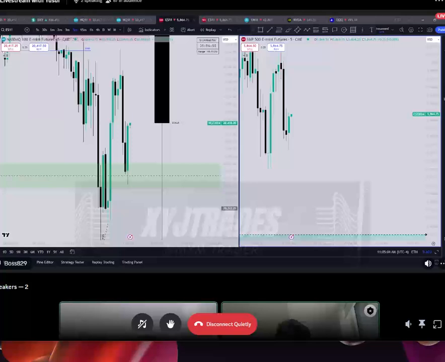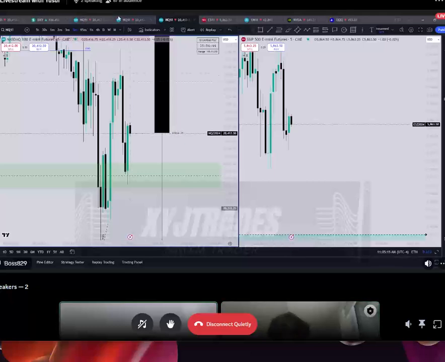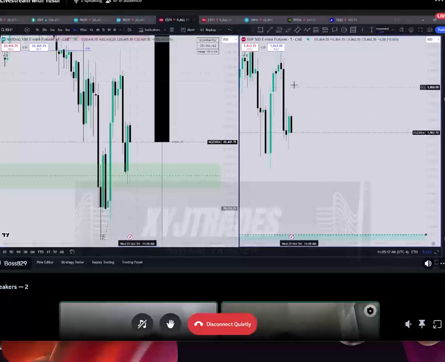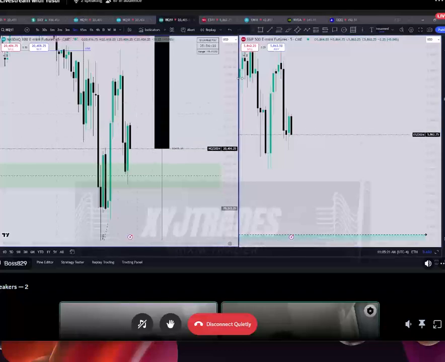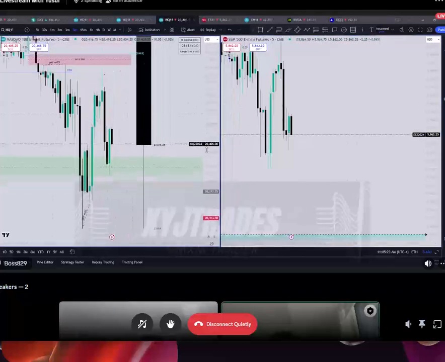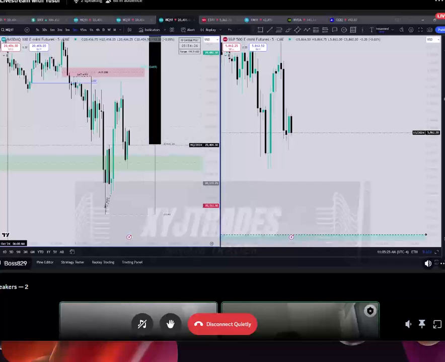So we have another 5-minute internal range of liquidity on NASDAQ and ES. All right, let's see if we want to trade back into that. I think NASDAQ will. Again, for me, I'm not even looking at the lower time frame charts. I'm only looking at that to give you guys information. This is what my chart looks like right now. I'm going to send you a picture. This is truly the chart I'm looking at.